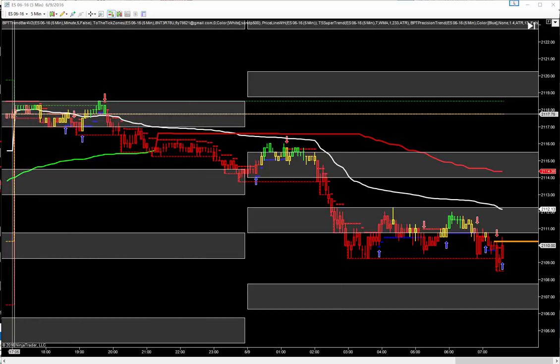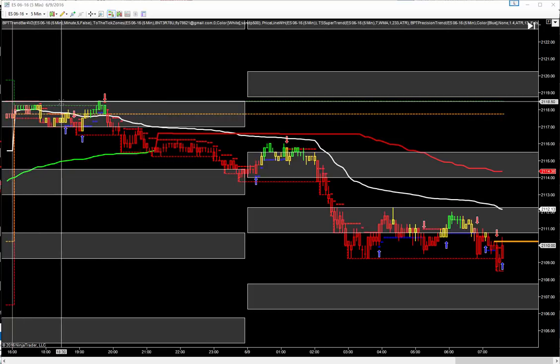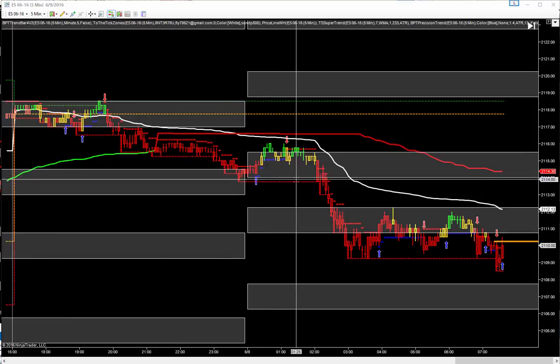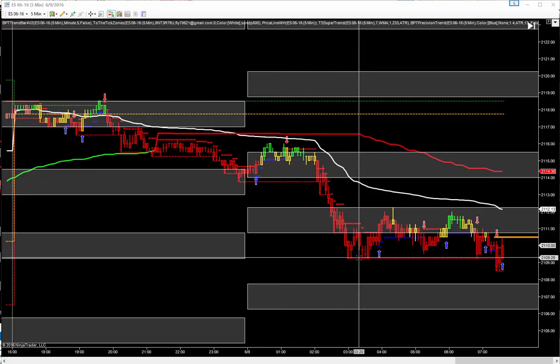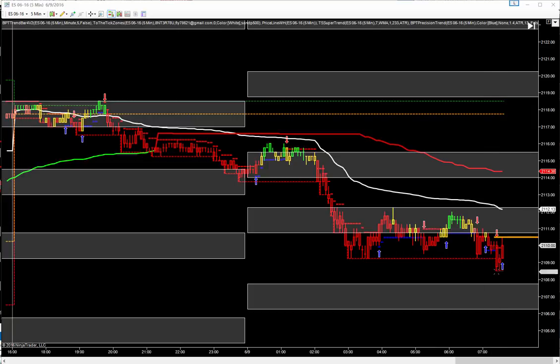It looks like last night we opened up at around 21.1775, went up to our overnight high right in here at 21.1850, and then it just kind of drifted downwards all night. We drifted below the 24-hour VWAP, right back into the first support here this morning at the 2114, went back up and tested this 24-hour VWAP, and then we headed straight down as the European market opened. And it looks like we made overnight lows of 2108.50, which is just before the news.